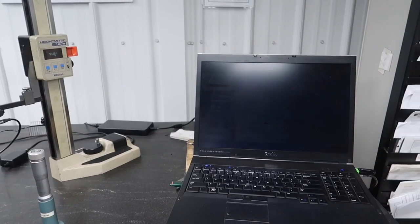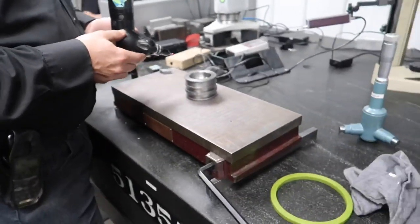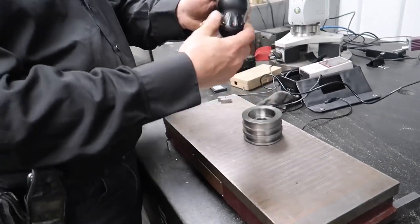Mm-hmm. So it's measuring it right there with that, without having to manually do it with a dial caliper or mic or something like that. Exactly. So the first thing he says, he's measuring the plane to make sure it's level.